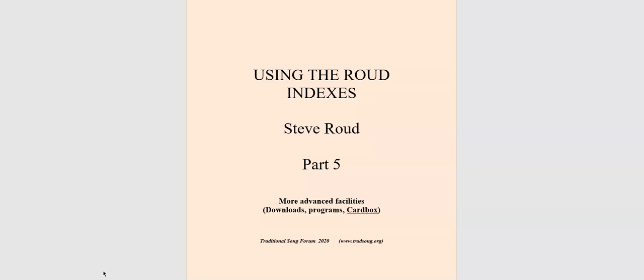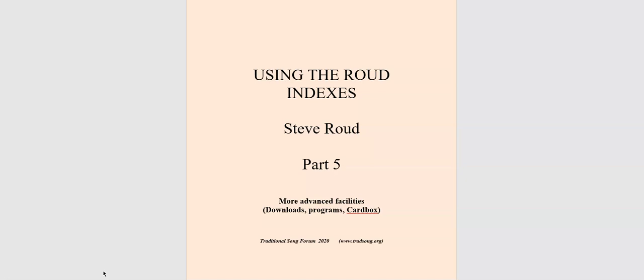This is the last in this series of tutorials about my indexes, apart from a quick summary one, which is still to come, but this is the last of the detailed ones. In this one we're going to do more advanced facilities like downloading the data for home use, using programs on your own computer like Cardbox.